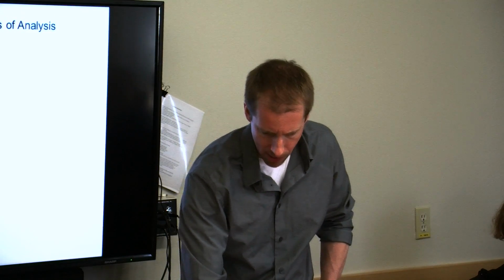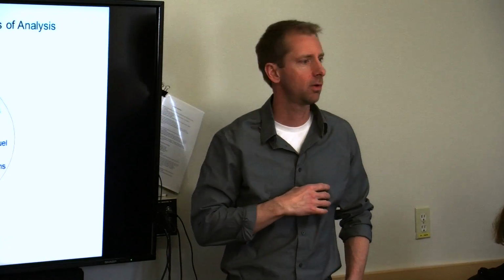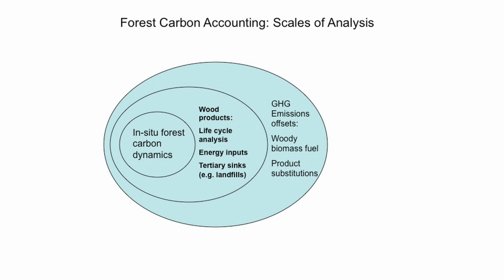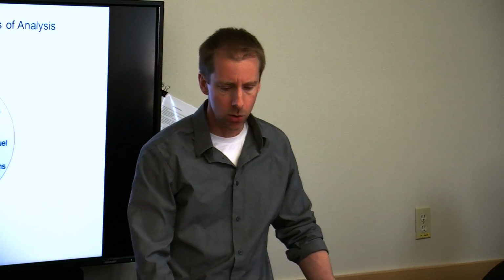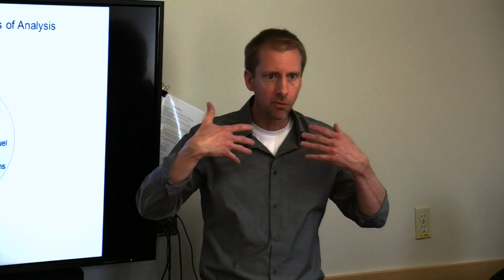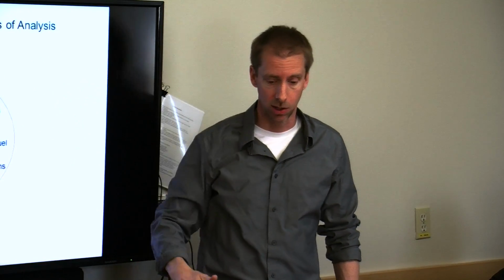So that complicates matters. But it doesn't end there, because now, of course, one thing that we're very interested in is this idea of substitution effects. That's a term you're going to hear me use a lot today. So the idea that, well, if we produce less wood, what are we going to have to use in its place? Would it be concrete, steel, plastics, other things that have a higher carbon footprint associated with them? Or can we use wood in place of fossil fuels and avoid those emissions? So we refer to all those things collectively as substitutions. So now we need to bring that into the accounting as well.